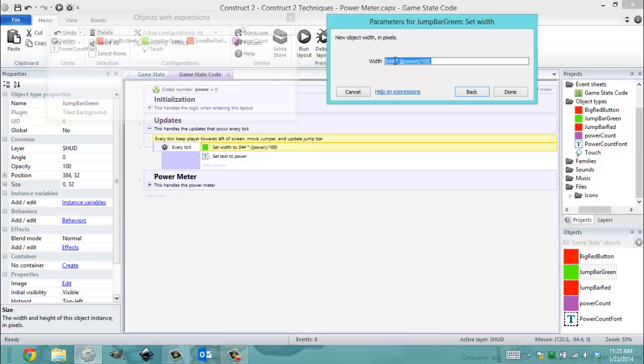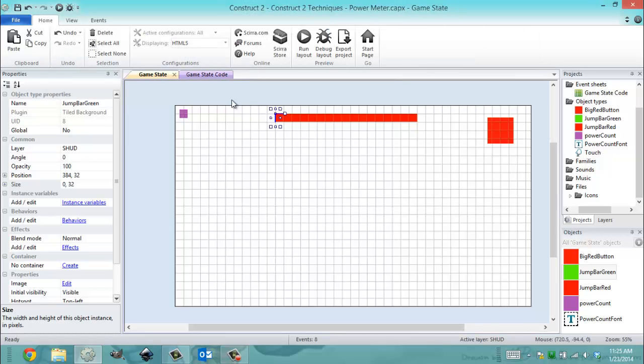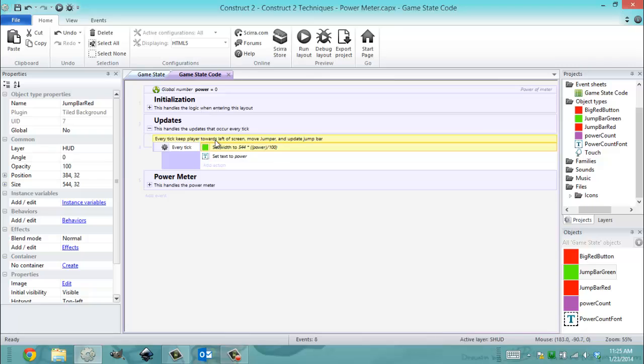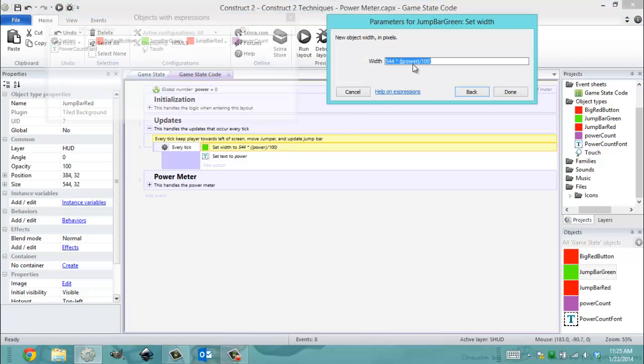So all it does is it sets it to 544, which is the maximum size of the bar. Like this red bar is 544 if you look at it. So all it does is 544 times power divided by the maximum number power should have. So in this case, it's 100. And you can change that.